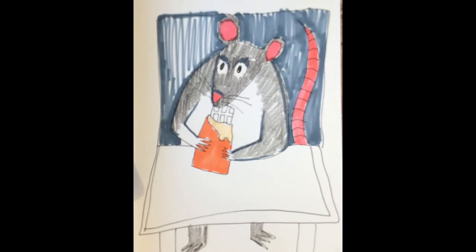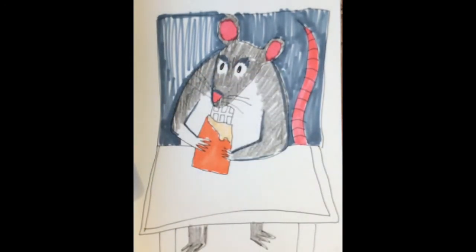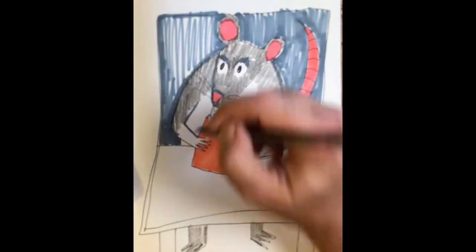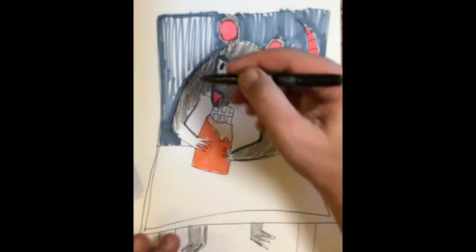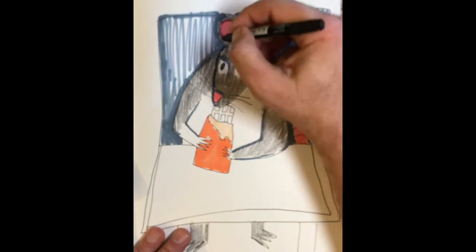So what I'm going to do here is, I think Harry needs... well, that marker doesn't even work, so we won't use that marker. Let's try this. Okay, that pen doesn't work. Boy, it would have been a really good idea to have this stuff already figured out before I started this. But let's take a look. Oh, there we are.